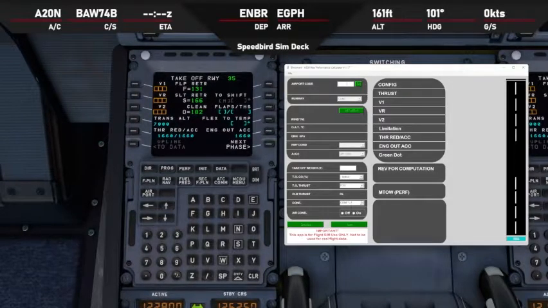So, easy way to do, airport code for Flesland Bergen is Echo November Bravo Romeo. Click OK. What it does is it'll pull in the data. And you just select your runway 35, and I'm going to get the METAR, which is the weather. It's dry. I'm not going to have the anti-ice on, so keep that off.